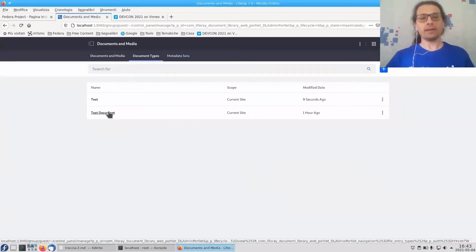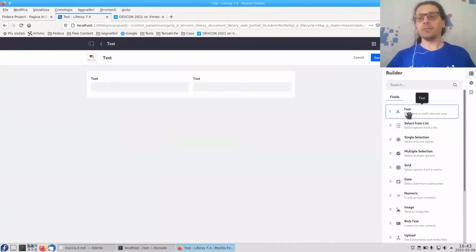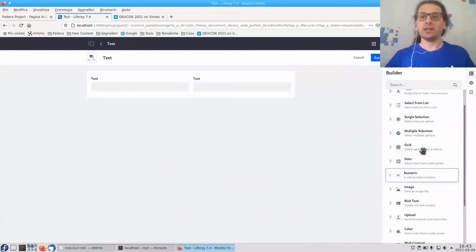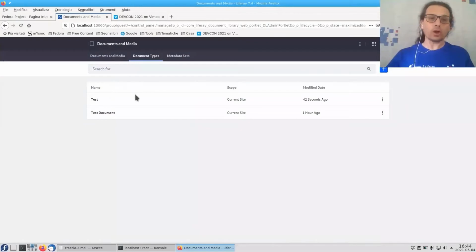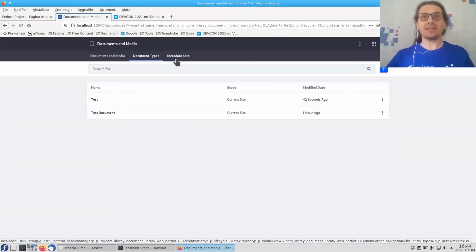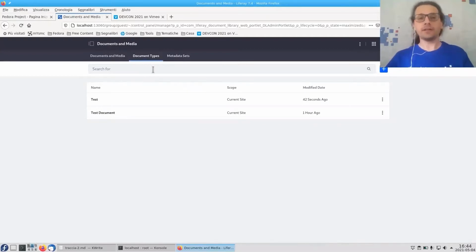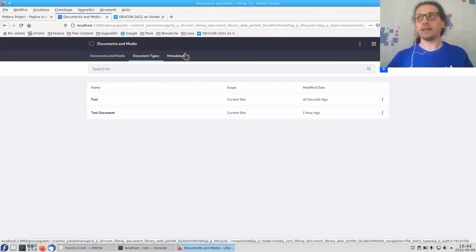The advantage of having the new form engine is that it's simpler to extend the fields library. You can create a new field using a bundle that consumes simple dependencies and simple frameworks. For document and media, you could use metadata sets to create complex field definitions and reuse them on different document types. For example, you could use a metadata set to define customer reference or invoice reference and use it in document types involved about customer or invoices reference.